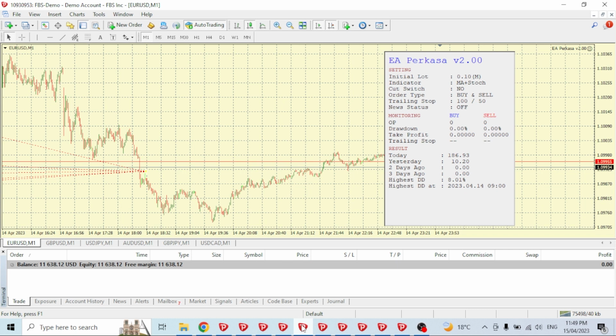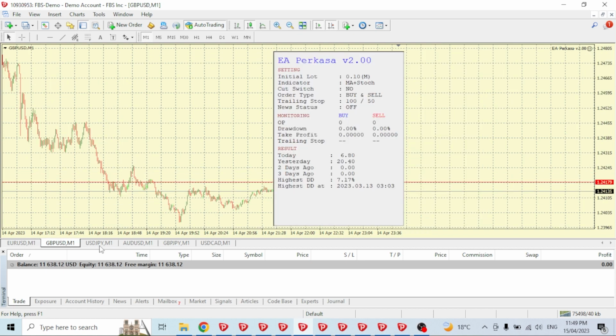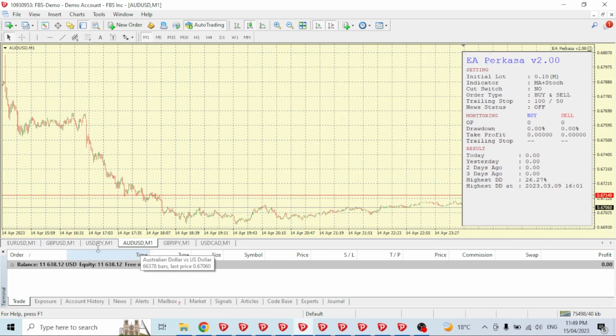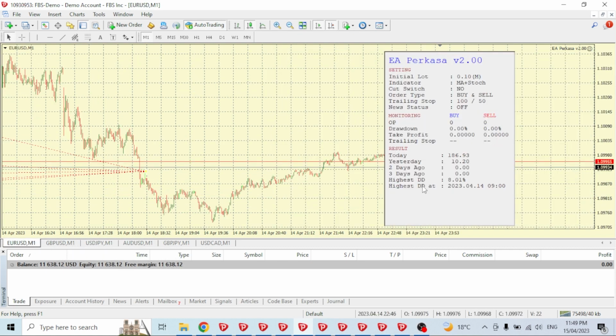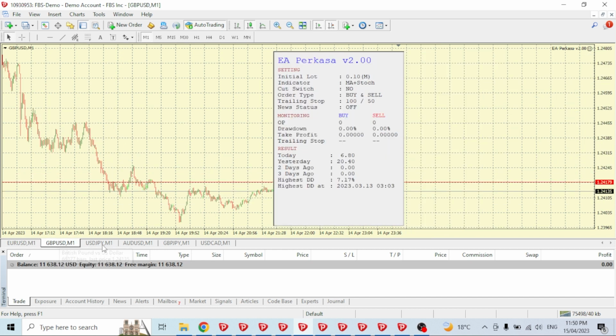This one here is the same robot, but trading high risk, I guess, on M1 with multi pairs, and you can see here that it does have 8% DD, but today it made $186. We're doing a 0.10 initial lot. And we've got EU and GU. We can see 7% drawdown. Yesterday, $20. Today, 6.